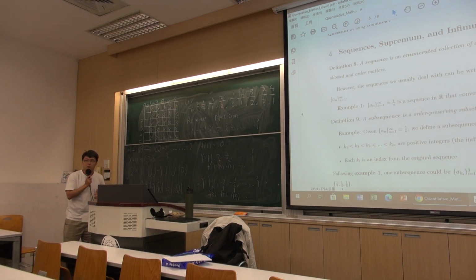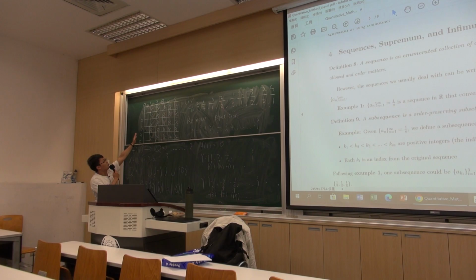I forgot to mention one very important, actually essential step in this proof, which is that when we put the numbers in a list, we follow a certain rule, which we call diagonal. So it starts from the first row of the first column, which is 1/1, and because the diagonal, if it goes from upper right to down left, has no numbers there, that's all for the first one.